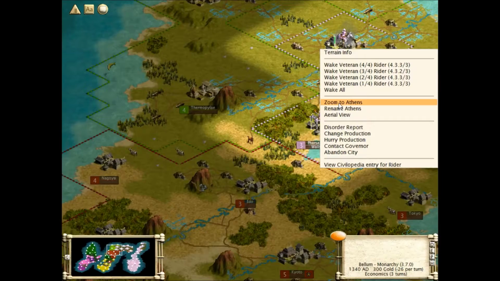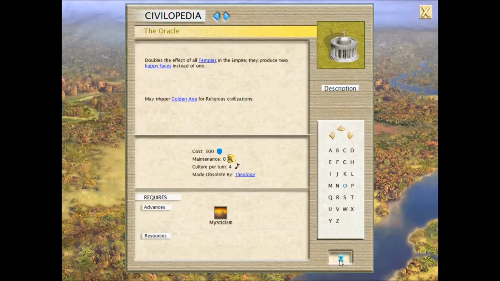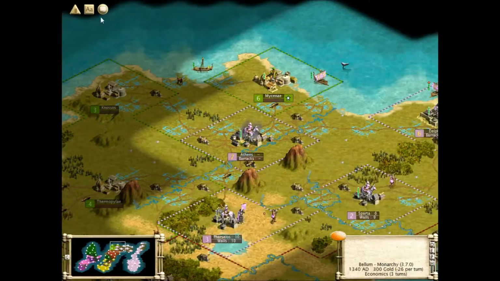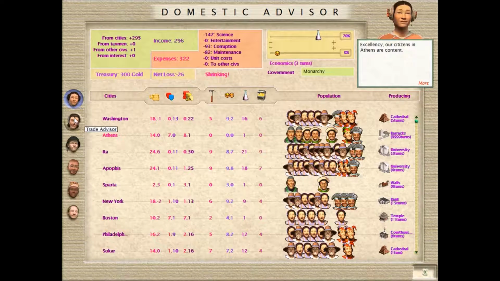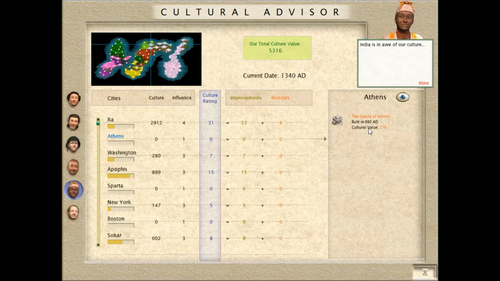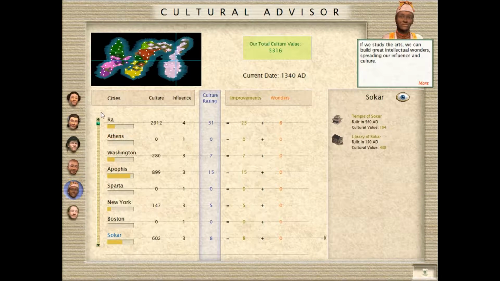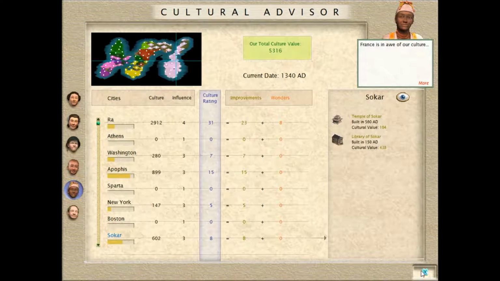Let's actually take a look at Athens. Yeah, we've got the Oracle here. Now, speaking of the Oracle, is it actually giving us culture? Let's look at the cultural advisor. Athens. Cultural value. It has cultural value, but it's not actually giving us anything. Influence 1. Is there anything with influence? Okay, influence 1 is a basic level of influence. Ra has 4, which is higher than anything else. Okay. But Athens will just have to slowly rebuild its culture as time passes.